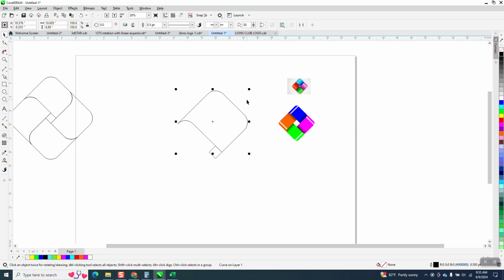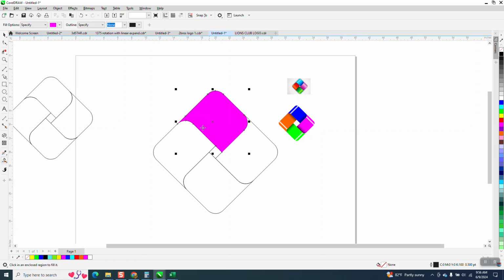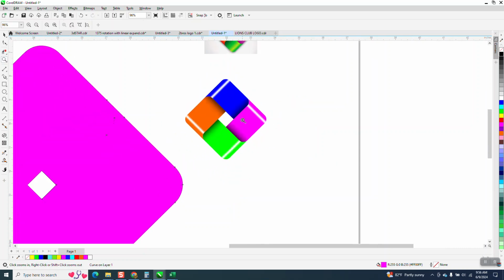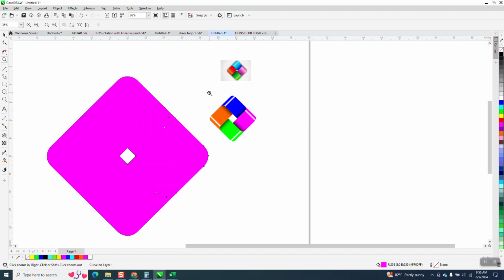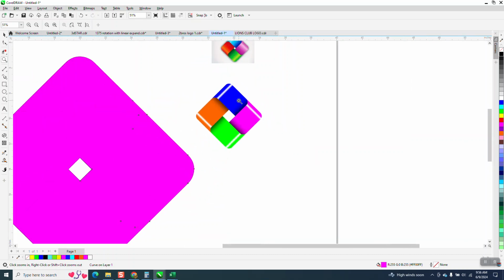Left click, right click, Control D, Alt C. Rotate it 90 degrees, Control D, Control D. There's our shape. Now, I'm going to go ahead and take the Smart Fill tool, and I'm just going to fill in these 4 shapes. I'm going to split this up into 2 parts, just because this was a little bit long, and I'm going to show you how to get this color and make them equal.